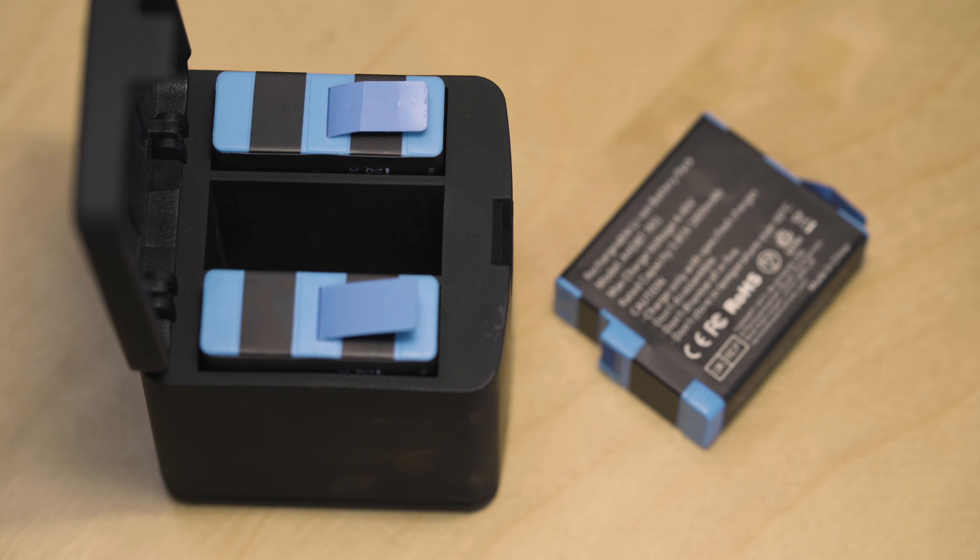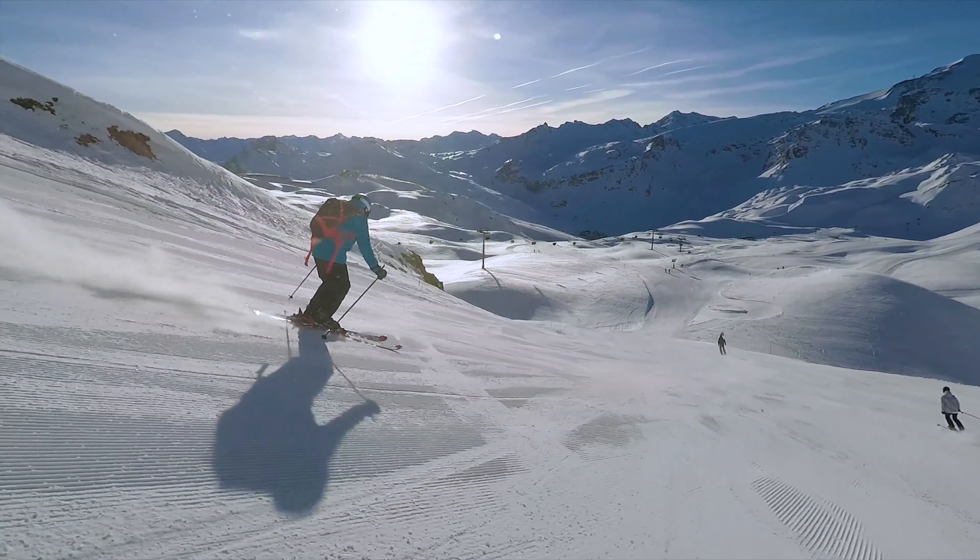The Enduro battery is supposed to give you longer filming time, a quick charge time, and an extended temperature range for filming — so that's one very good solution. The other option is just to buy a load of batteries. I bought a pack of three complete with a charging module for around 30 pounds, or probably 30 dollars in the US. Also, make sure you turn the screens off after a few seconds of switching on to save battery life — screens are one of the things that really eat up battery life if you have them on all the time.